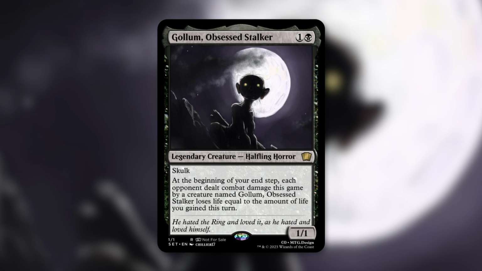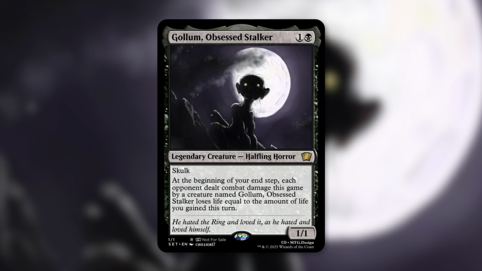Consider picking up some of those cards if you believe this card to be real. If not, maybe wait until it is confirmed or not confirmed. Now, though, let's jump into those budget buys.